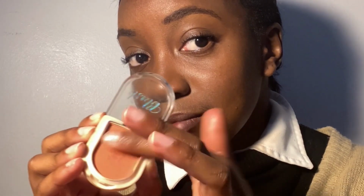I know the makeup gurus say that it's ghetto to apply makeup with the fingers, but when I use my brushes to apply blush, the blush just doesn't stick so well. So I'm using my fingers to apply blush on my cheeks to brighten up my face and add a healthy glow. Again, I got this in Town Square and this was $35.